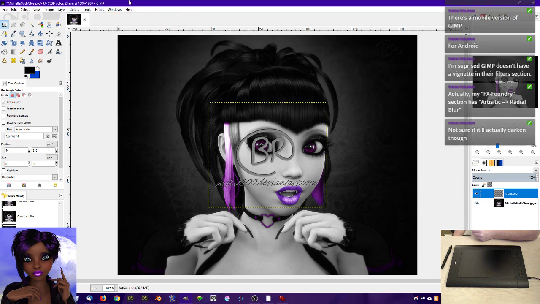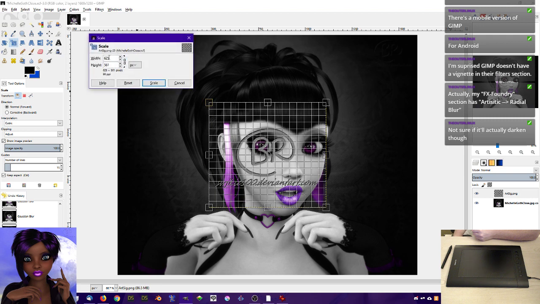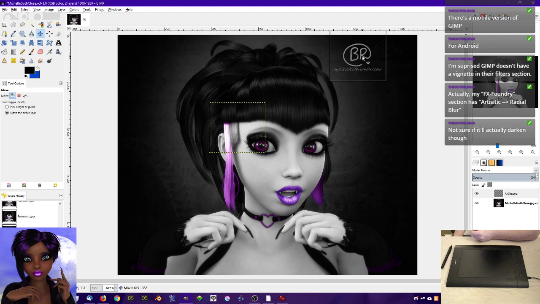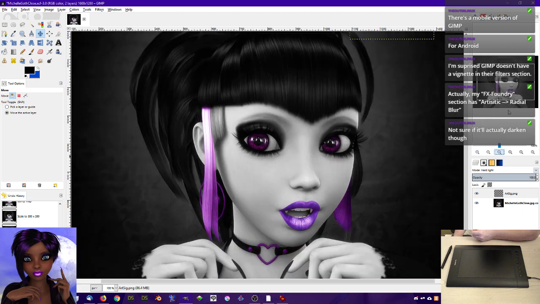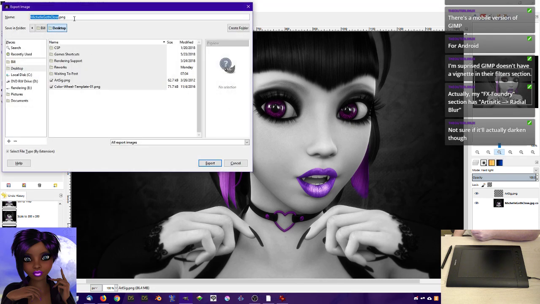So let's see, we got that going. I need to resize it. It's up somewhere here. It's gonna go on Instagram too, so I'm gonna wanna try to keep this somewhere nearby. Push it in a little bit. Turn that to soft light. No, hard light. It's legible. So I'm gonna export this.